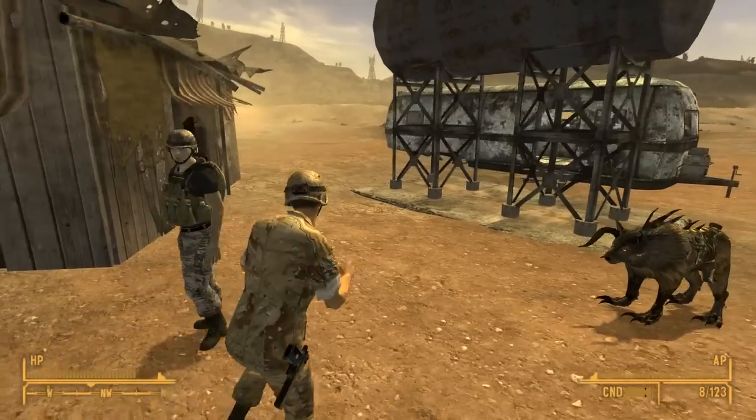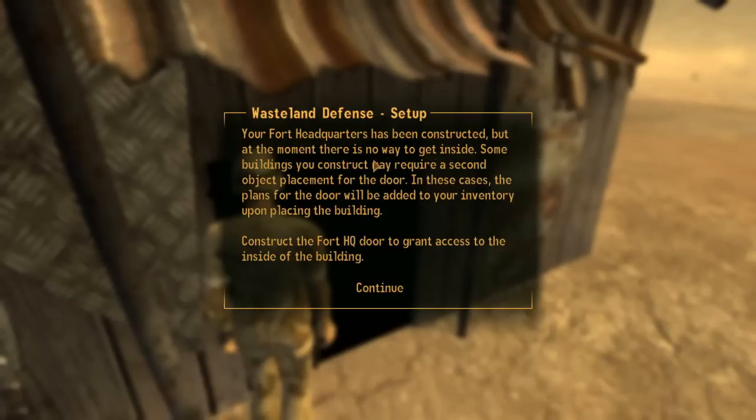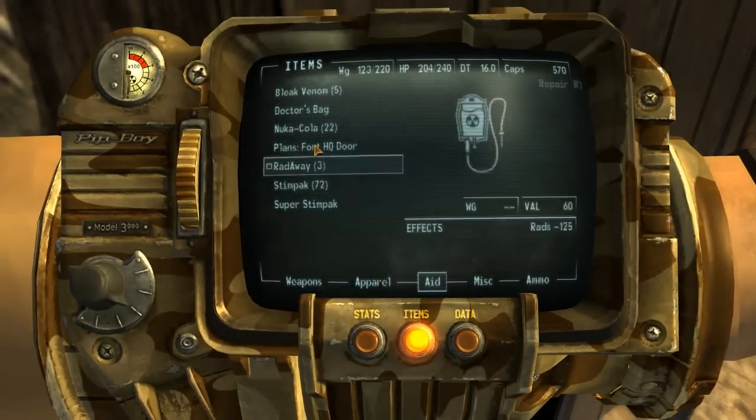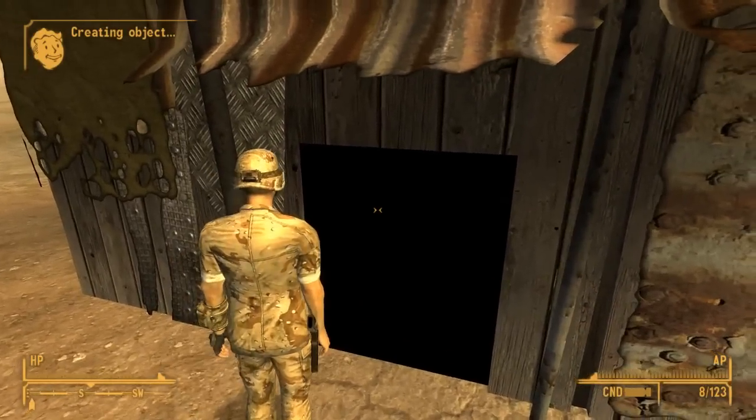That's fine, I guess. I have no idea what I'm doing. Oh, great. There's no way to get inside. Some buildings in construction require a second object, in this case, the plans for the door. Plans for the door. Alright, good. This is walking me through it, because otherwise I'd have no idea what I'm doing. There we go.